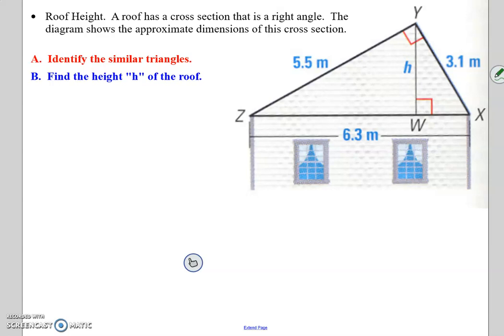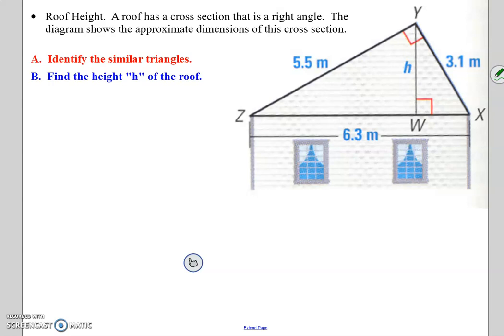Alright, so now we know something about similar right triangles that are formed when we've got an altitude cutting down the middle of a right triangle. And we know that we can set up proportions based on ratios of the legs. Well, here we're actually going to get into solving for certain side lengths using those proportions.